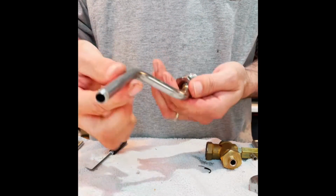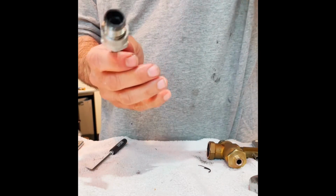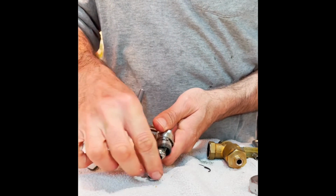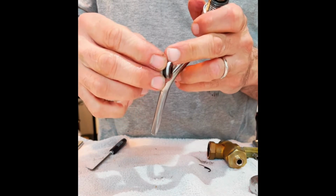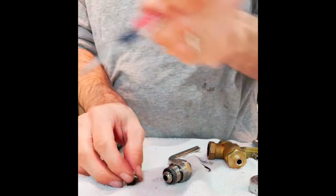So now the stem is completely free to be removed, but before we do, there's actually a component on the inside, so we're going to hold this and push it out. There it is. This is part of what will be replaced. You've got this plastic piece with an O-ring. There's a washer on the end of this, by the way. It might not look like it.